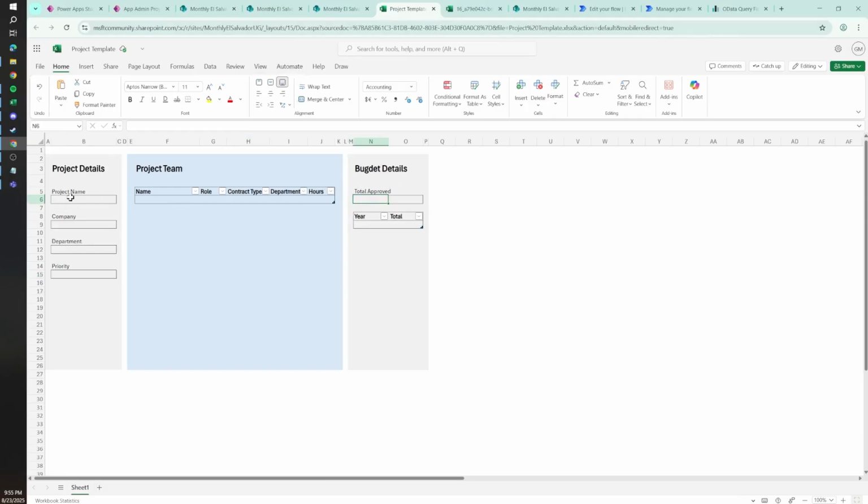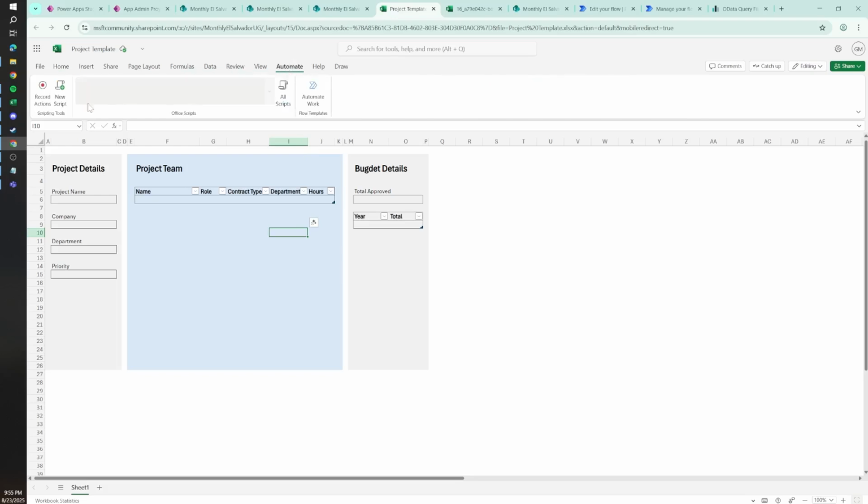We just need to indicate what are the input values and then just map them to the correct cell that they need to be. So in this case, the Office scripts can be found in this Automate section. If we go to Automate, we're going to see a list of all the scripts that we have, and we can record actions. Just like we do with macros, there's something pretty similar we can do here.